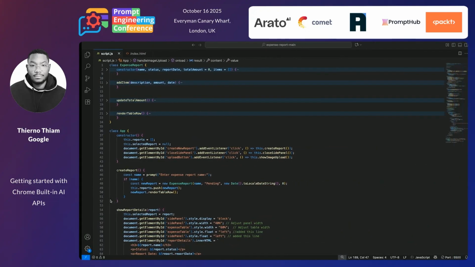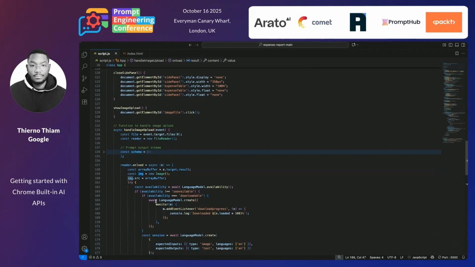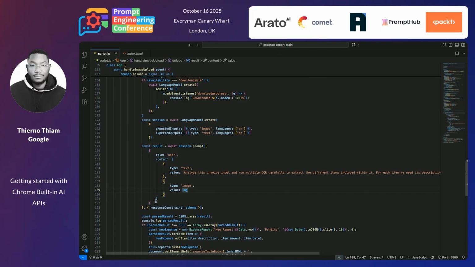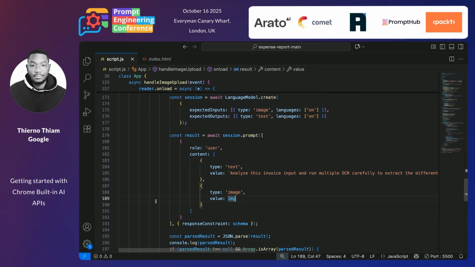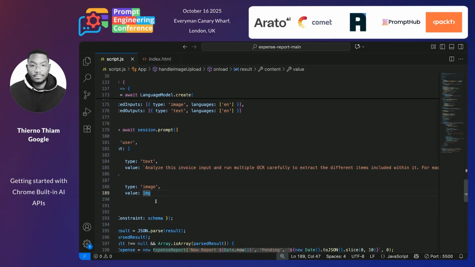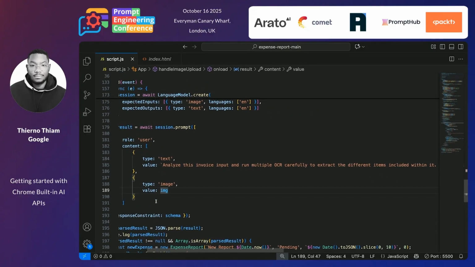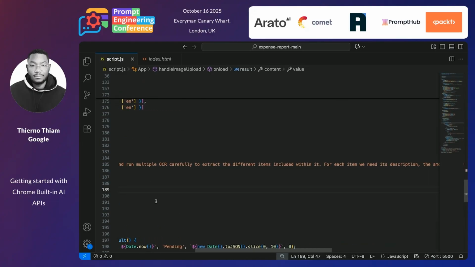On the code, exactly, it's not something really fancy. What I did was the following. I just created a session and then I specified the expected input and expected output. And in the prompt itself, I just put the following: Analyze this invoice input and run multiple OCR carefully to extract the different items included within it.